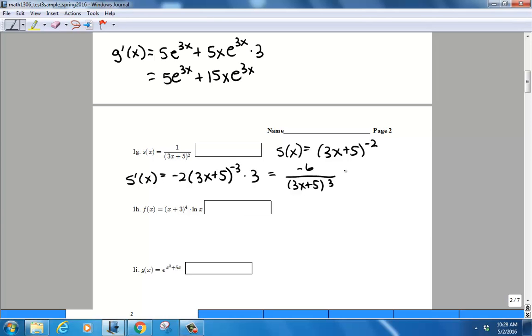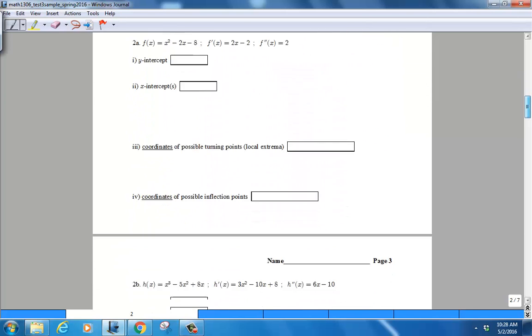All right, so there are lots more examples on the test review, using either the chain rule or the product rule. So make sure that you look at those and practice those prior to the test on Wednesday. You can start right after class with John. All right, let's look at another one here.